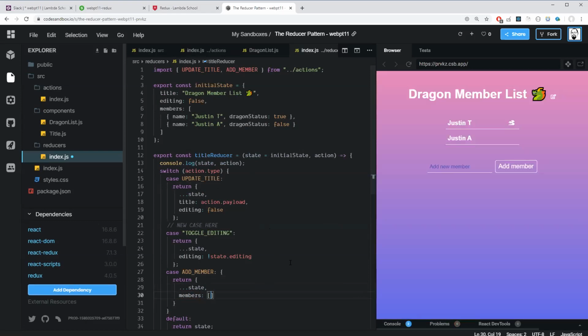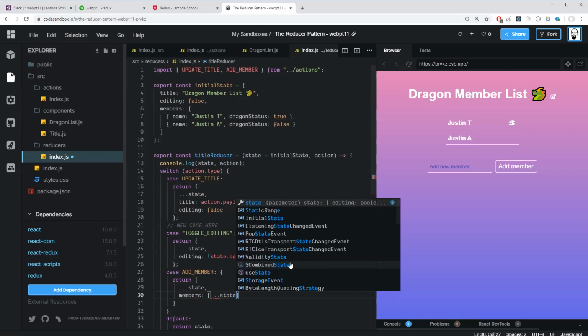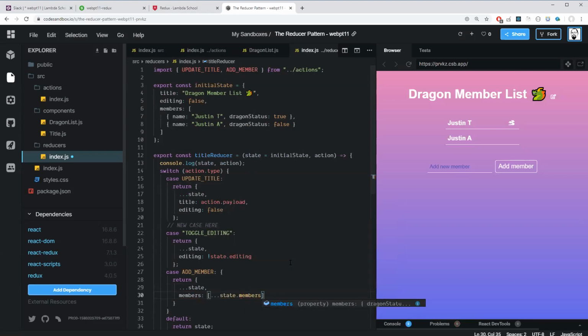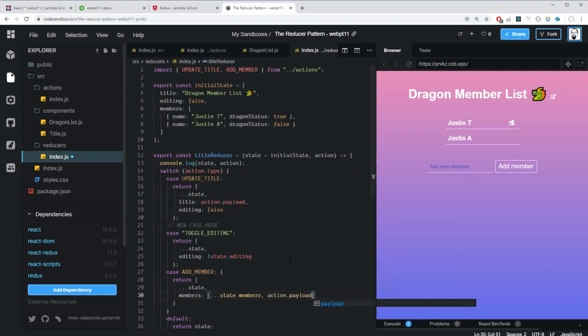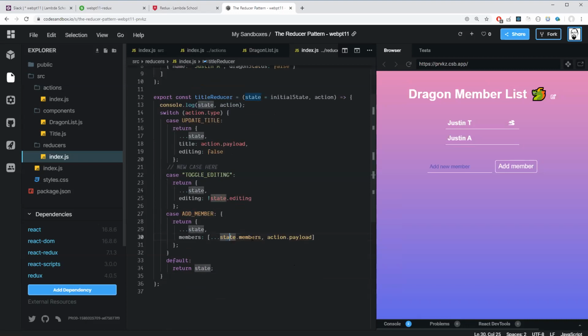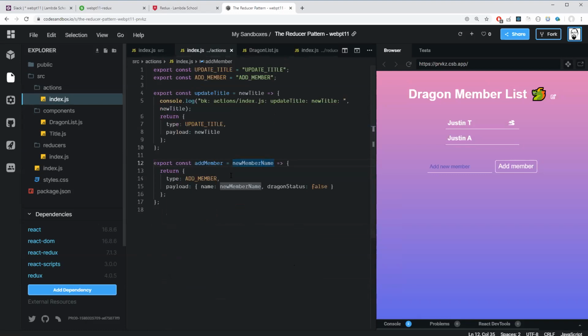And so the way we do that is we spread the state members, and then we just add the action payload. That'll be a new member added to the array, right? So we are creating a new object and a new array. And that new array has our changes for our add member, which is the payload. That payload is here on action. We're creating the object here, and that's just going to add it there on the bottom.